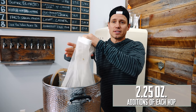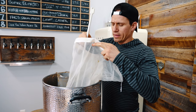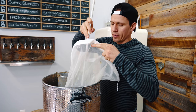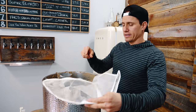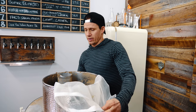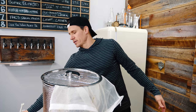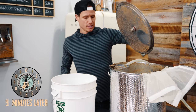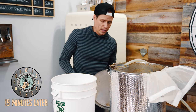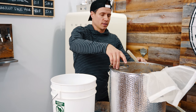A ton of hops in this one. I'm going to break these hops up a little bit — they were kind of compacted together. I want to make sure and get everything down into the liquid as well. I did dunk that paddle in Star San before I popped it in here. As we're cooling this down, the risk for contamination increases, so I just want to be as sanitary as possible. Hops have been chilling in the kettle for about 20 minutes, so I'm going to pop them out and cool this thing the rest of the way down.